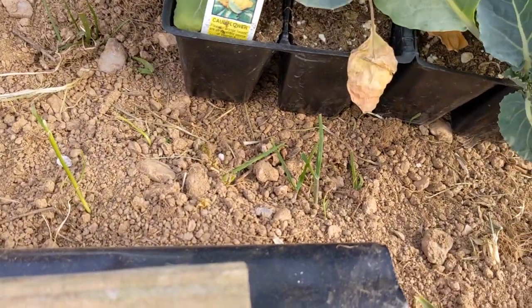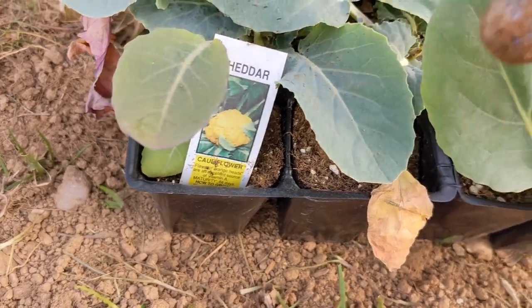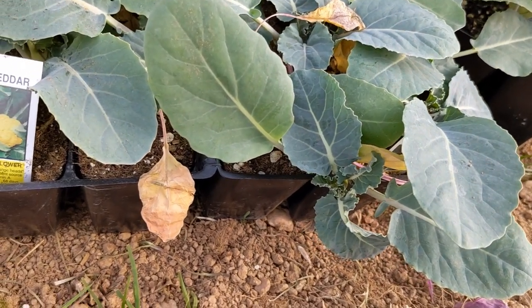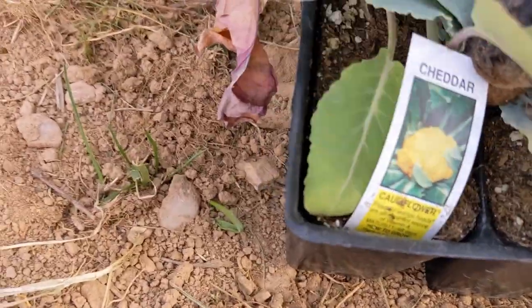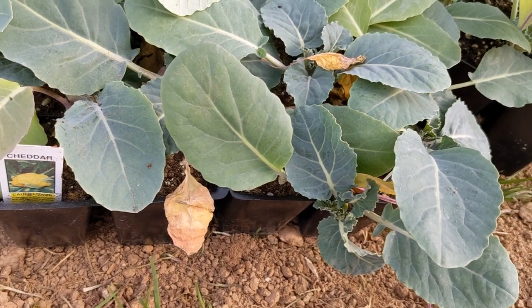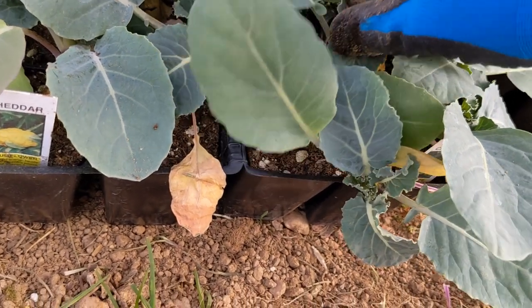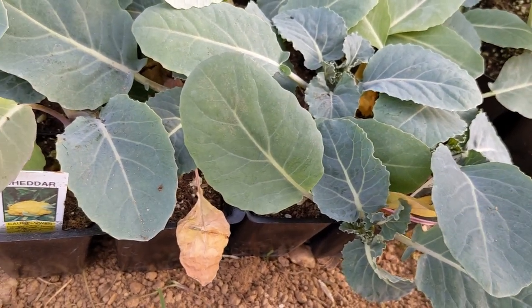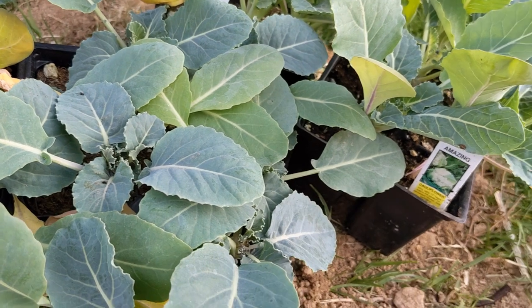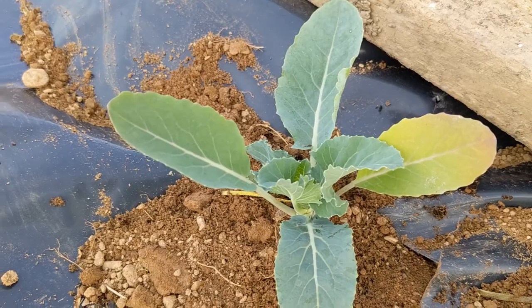That's not true at all — there are different varieties of cauliflower: orange, white, and purple. They're all their own variety; no one bleaches them any color. If you dump a head of cauliflower in bleach, it's not going to be safe to eat. It's sad and scary that some people genuinely think things like that. I hope by showing these step-by-step videos it'll help more people learn where their food comes from — it's a skill that everyone should at least know how to do. It's a survival skill.